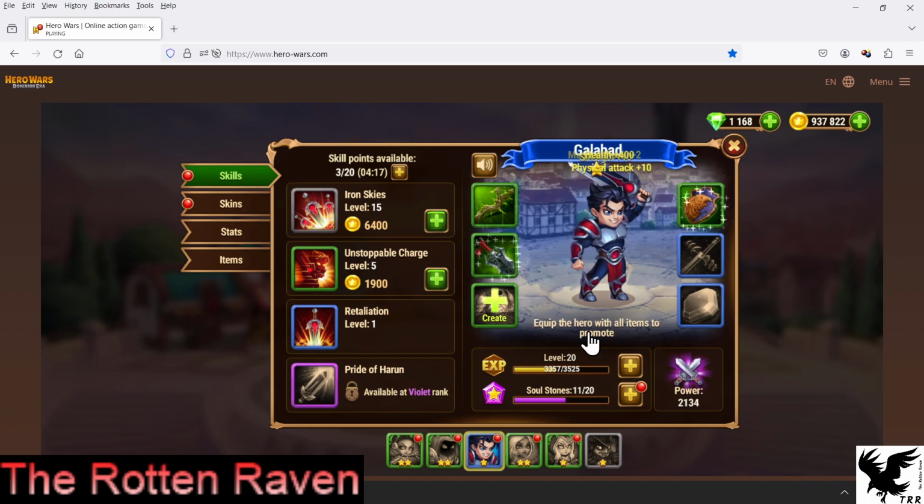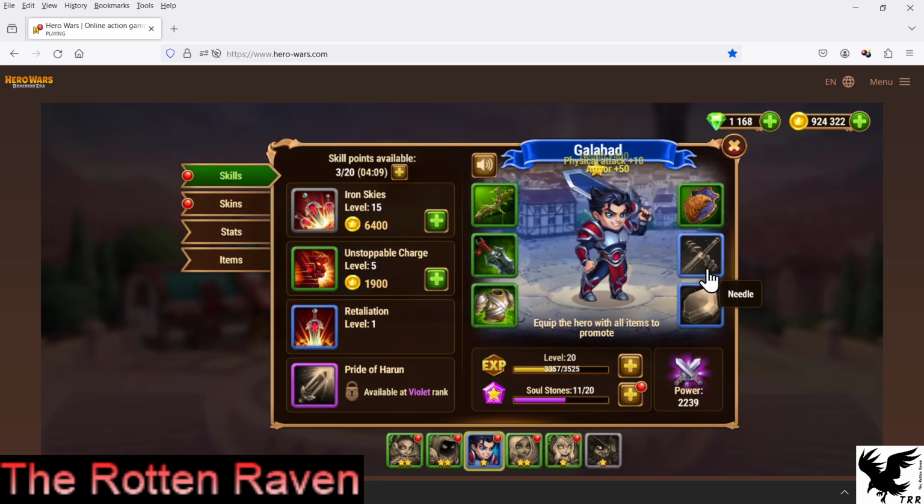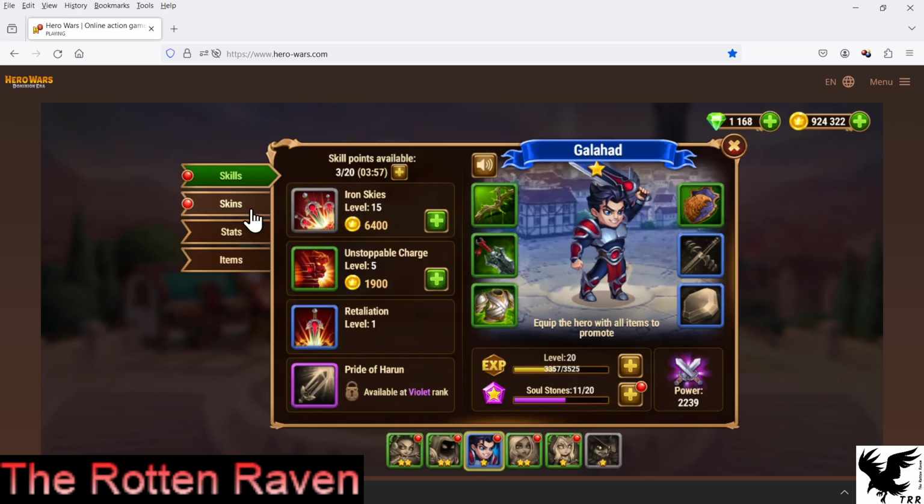Okay, he's in blue now. So his power went up. And sometimes in this dungeon, you're getting it. It could have been one of the rewards. I think it was not any of them. Needle. Of course, everyone needs Needle. Needle's now the point for him. Needle and one of the air bows.